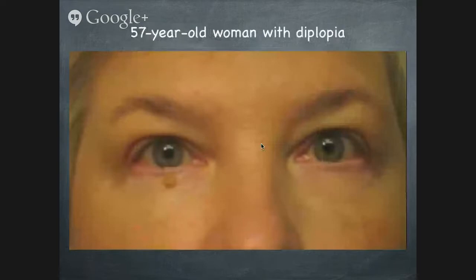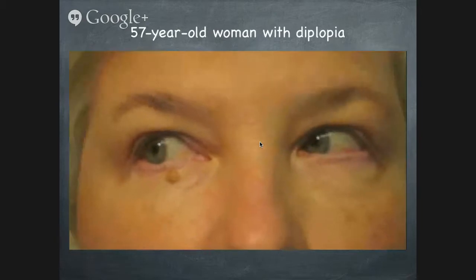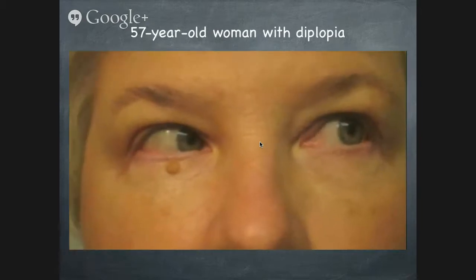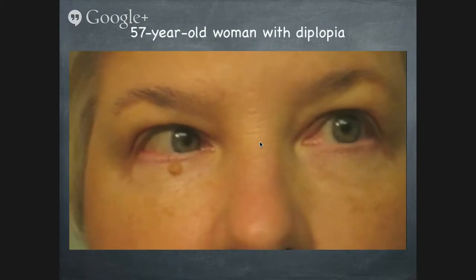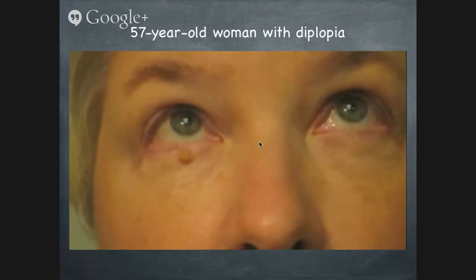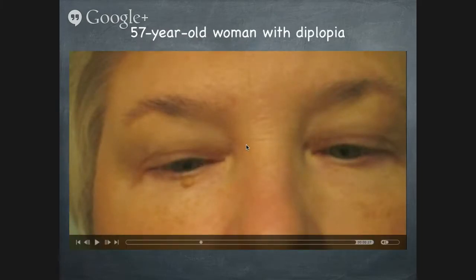Okay. So this woman is from the double vision talk earlier in the year. She has double vision. Let's see if we can just figure out what the double vision is from. She looks to the right, looks okay. She looks to the left, I don't know, looks okay. I'll tell you that she looks up and down, does look okay too. Is anyone convinced of what her problem is just by looking at that alone? Not quite. So what would you like to do to find out why she has double vision?